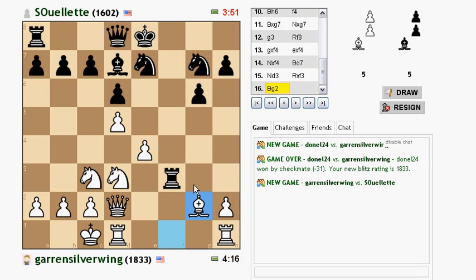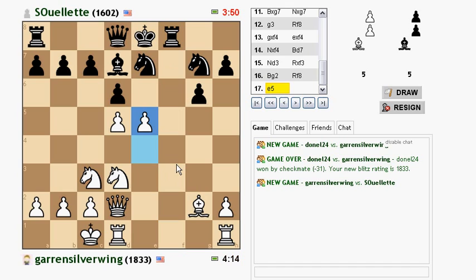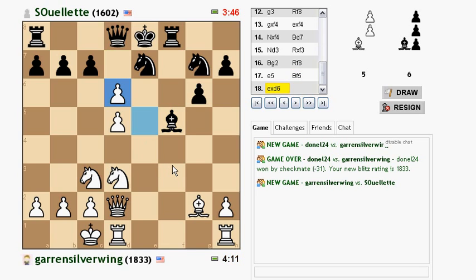Okay. I mean, he can't castle kingside anymore because he moved his rook. If he goes queenside now, my bishop is well placed on the h1-a8 diagonal, and now I'm prying open the center, so it's all working out really good for me.